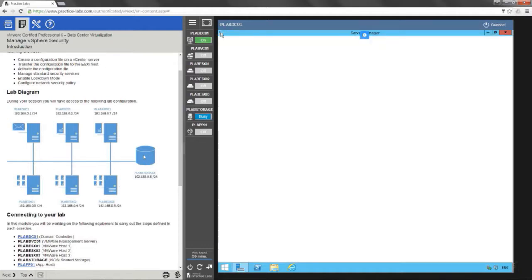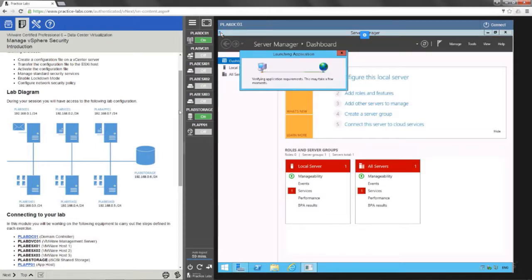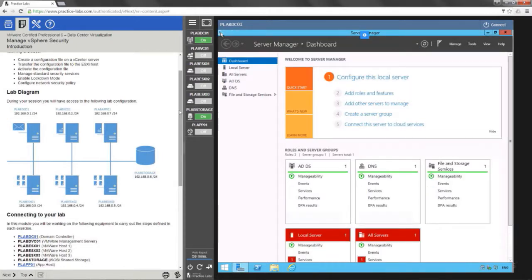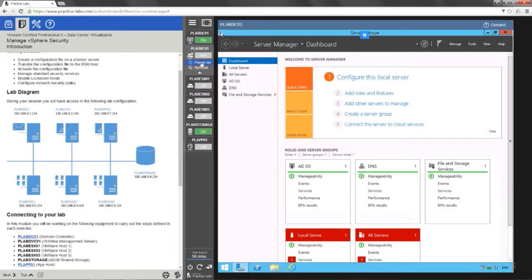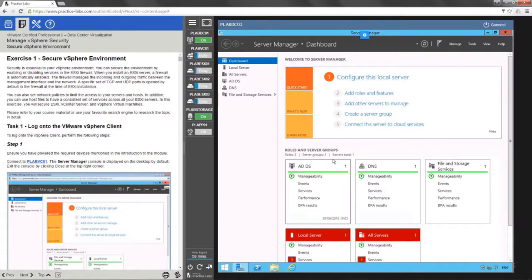And then the great thing within the environment is you do have some shared storage, and the shared storage gives you the ability to carry out some of the advanced topics like vMotioning. I'm sure you've heard those type of things, high availability concepts. And we have lab guides that cover those things, and you'll actually see it in operation, moving a virtual guest from one host to another. So what I'm going to do is power on the remainder of the devices, just so you get an understanding of what the interface looks like and how you would actually access the VMware tools. So we're just going to give it a minute, and then we're going to come back to the video.